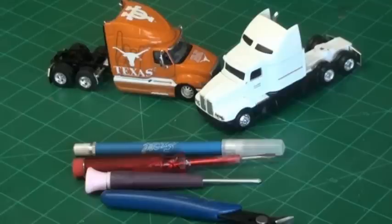In this tutorial, I will demonstrate how to take an Ertl Kenworth T600B and make it a flat top. Plus, I'll demonstrate how to put it on a DCP frame. DCP frames are very nice, and by mounting the cab to this frame, it guarantees that trailers made by DCP will match up perfectly to the cab and give you a model your relatives will fight over when you're dead.